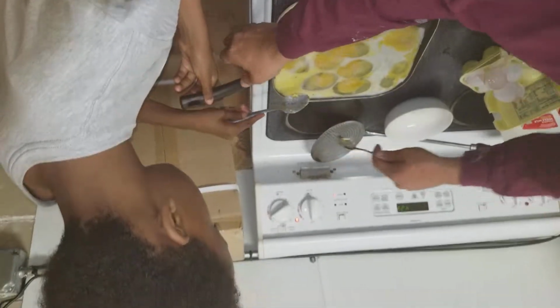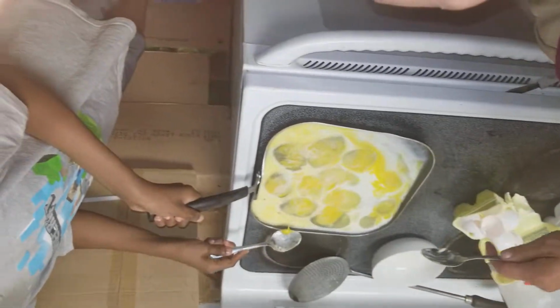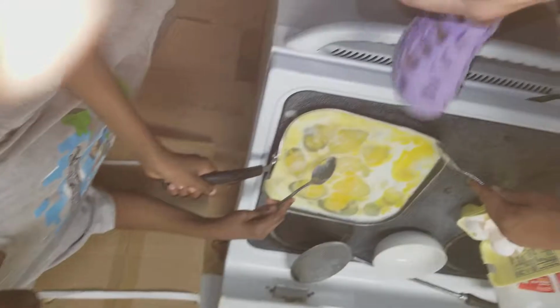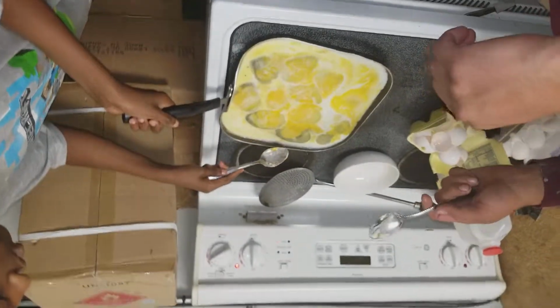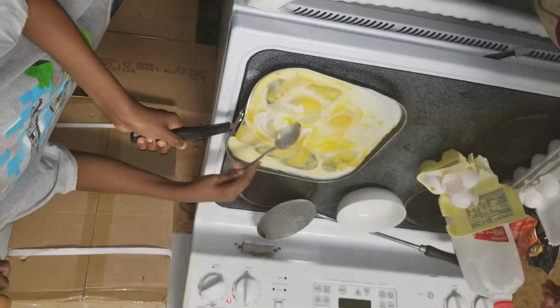Okay. No, careful. The liquid's getting high on this side. Keep your pan down. No! She almost pushed me off. Watch your liquid. Daddy! Keep your pan balanced. It needs a little bit more. That's fine. Just keep your balance. Keep your pan balanced. Girl. Okay.